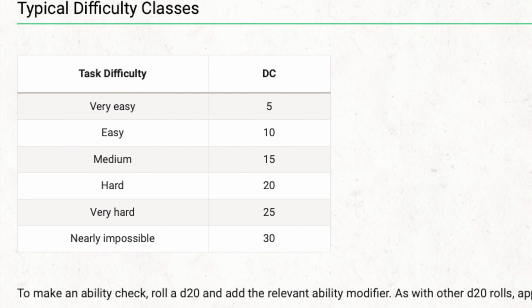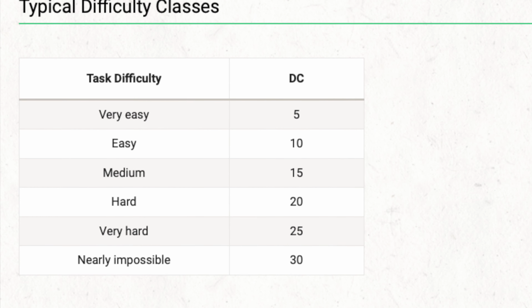They may announce it, or they may keep it secret to add a little bit of excitement to the game. This often represents things like the difficulty of certain tasks, or what you'll need to actually hit the enemy, whatever the case. If your total of the roll that you made and the bonuses that you add meets or exceeds the target number, you succeed. If it doesn't, you fail. Now, let me give you a few examples of how the D20 roll and ability modifiers and proficiency bonuses all work in gameplay.